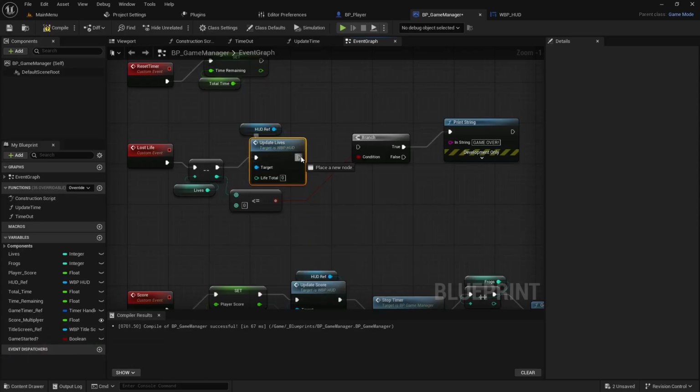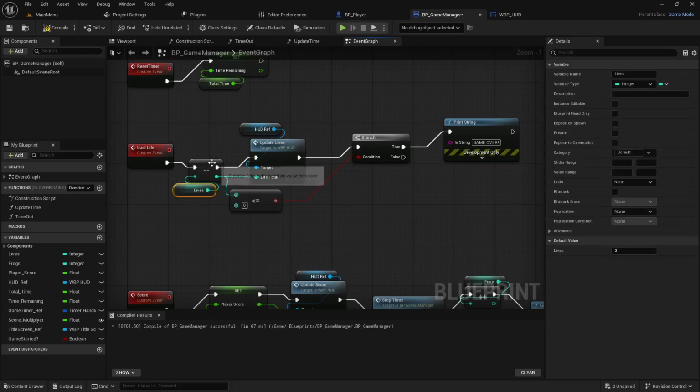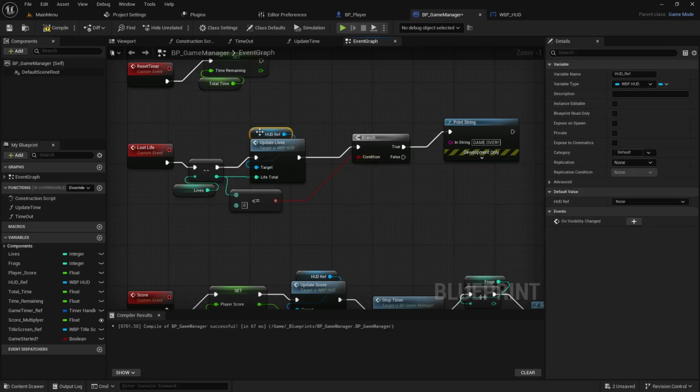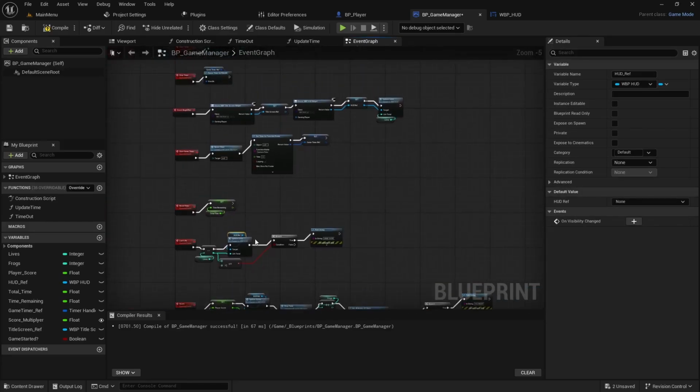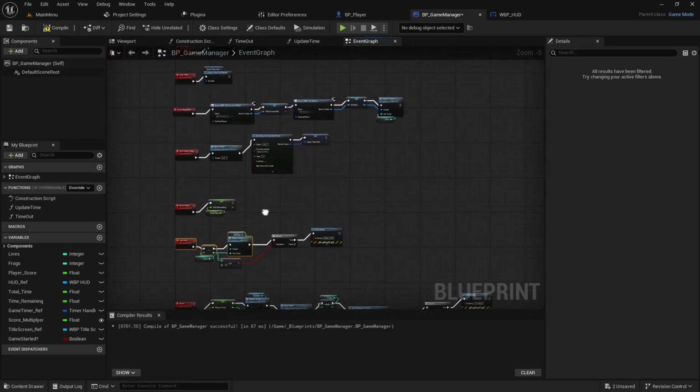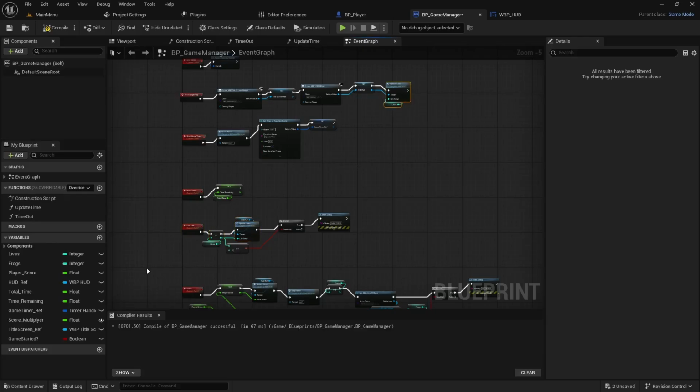We'll hook up the execution pins like so. And then we can just pass in this new life total, which will come from this pin here into here, because it basically decrements it first, and then that's the new value. We're also checking for our game over condition as well, but we can basically use that here. So just remember there's two areas: one in the lost life and one in the event begin play. So hopefully that makes sense.